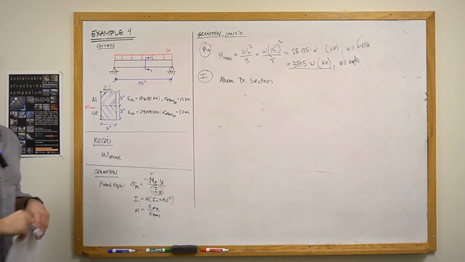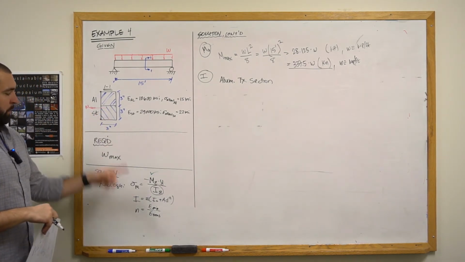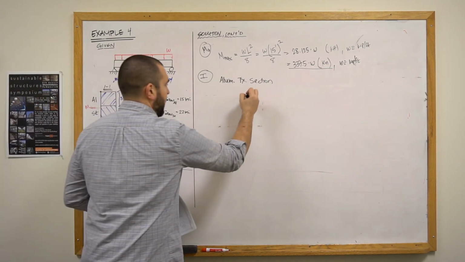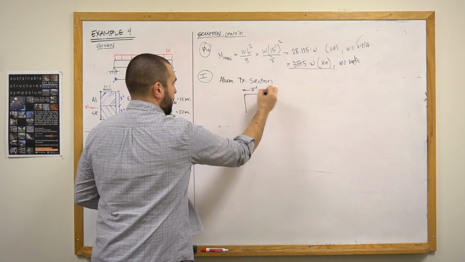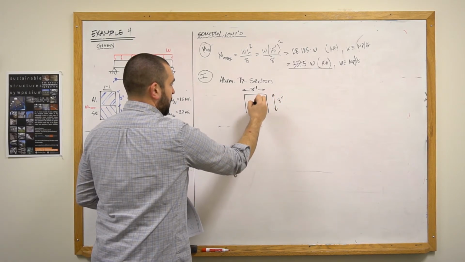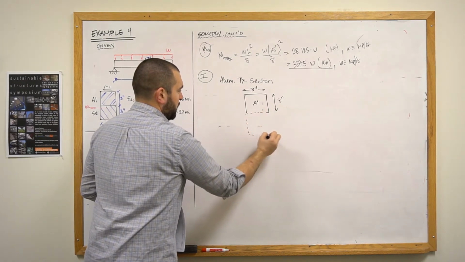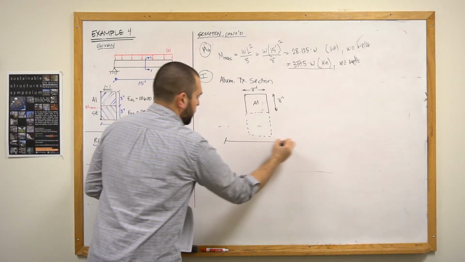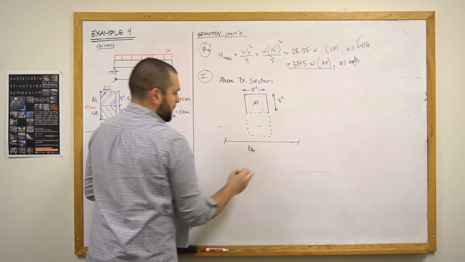section. If I'm turning everything into aluminum, where I go from steel to aluminum, I need to multiply the width times some modular ratio. So the top is going to stay the same, 3 inches wide by 3 inches tall. That's not going to change. That's still aluminum. But the bottom is no longer going to be 3 inches wide. We need to multiply it into a new effective transformed width, and I'll call that b_tr for transformed.